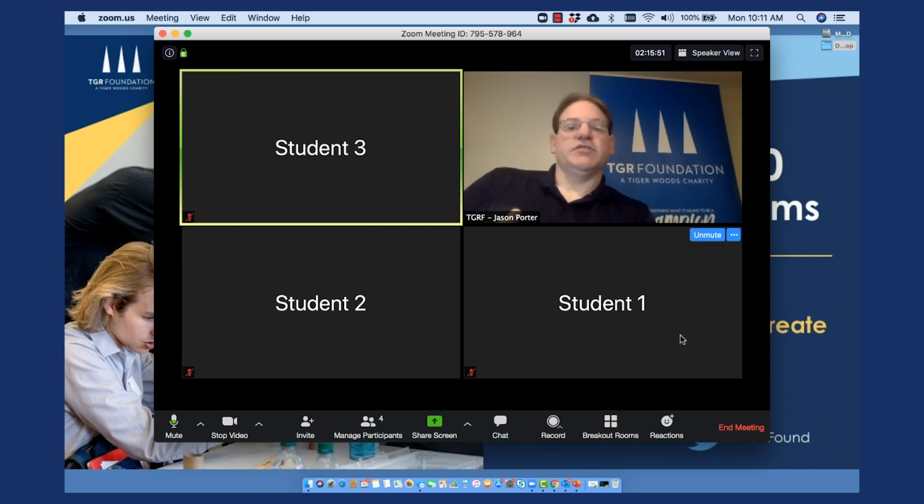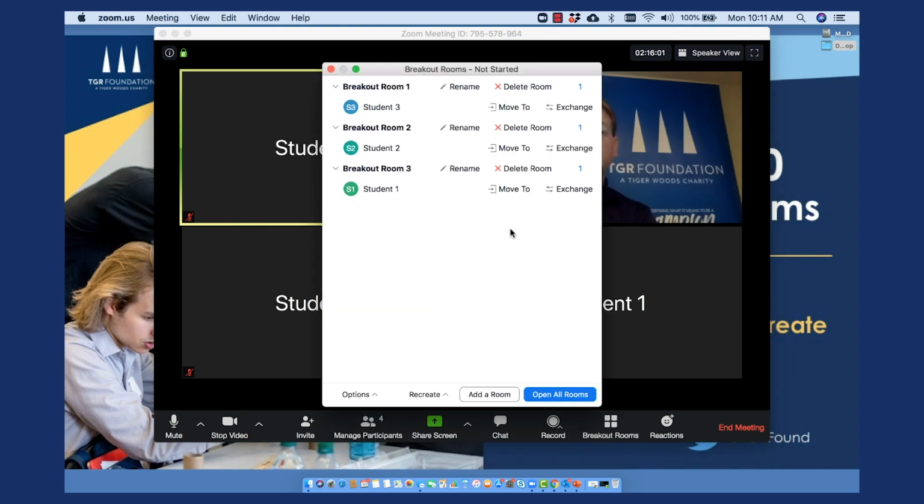This can also be used for if you want to have multiple breakout room sessions, you can set it up again. So if I come back to my breakout room button on the toolbar and click on it, and I can use those same breakout rooms. So if I want to have students in the same groups and have them go into rooms and come out of rooms and back in the rooms, I can do that as much as I want. Or if I want to change it up, I can delete those rooms. Just say yes to all of these.